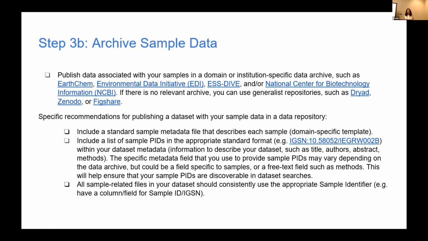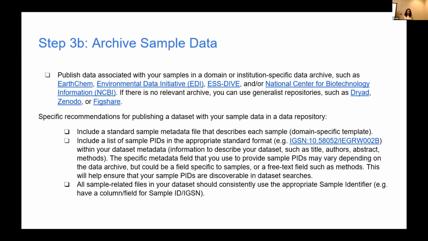Archive the sample data. This is a continuation of what I was just discussing. So publish data associated with your samples in a domain or institution specific data archive. And we give some examples there. Additional examples that you think should really be included here, put those in the form. If there is no relevant archive, you can use generalist repositories such as Dryad, Zenodo, or Figshare. And then we have a few specific recommendations for what should be included in the data set with your sample data when you publish that in a data repository.